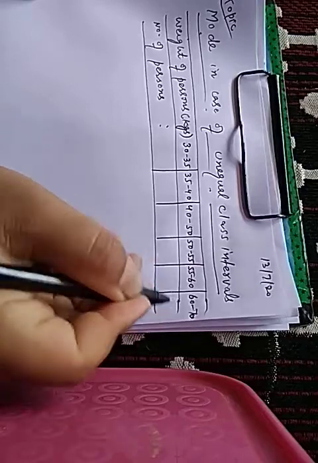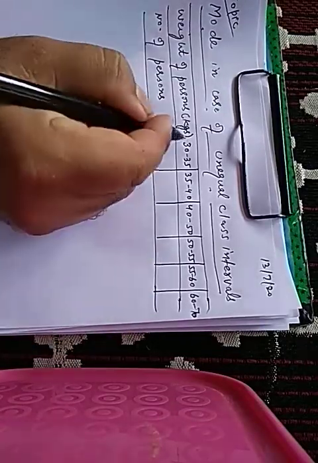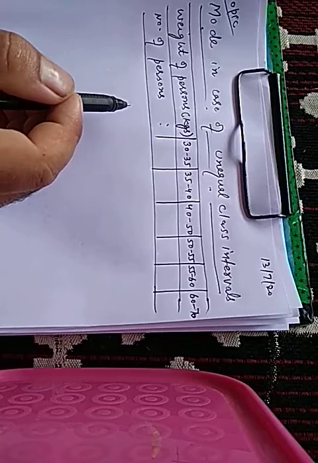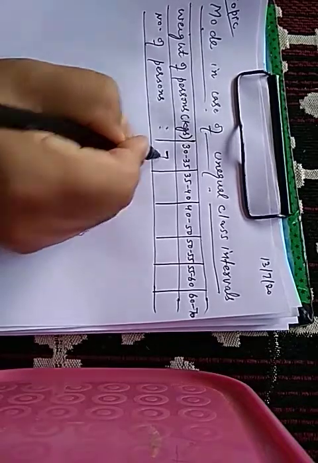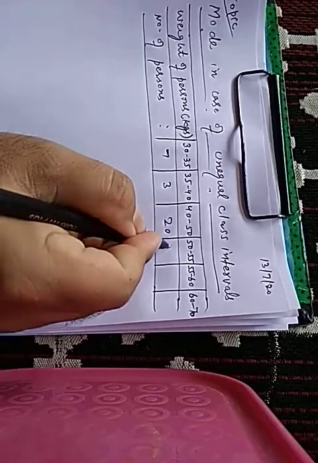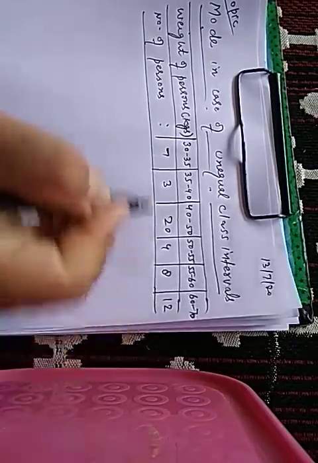and number of persons falling in these weight groups, which is also known as the frequency of the variable. Suppose these frequencies of the variable, different values of variable are given as 7, 3, 20, 4, 8 and 12.